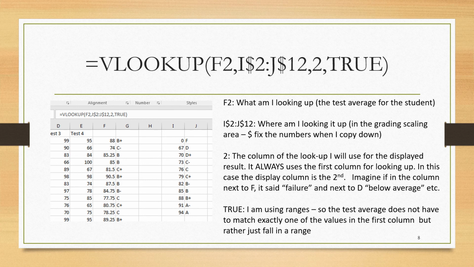This says that I am using ranges. For another use of a VLOOKUP table, you would try to look up exact values, and then you would say FALSE. But I'm not going to put down all possible averages for the students, so I'm going to work with ranges for grades. But it is possible, say, maybe in a business context, to have exact things that you want to look up, and then that last argument would be a FALSE. But for us, it's TRUE that we are using ranges.